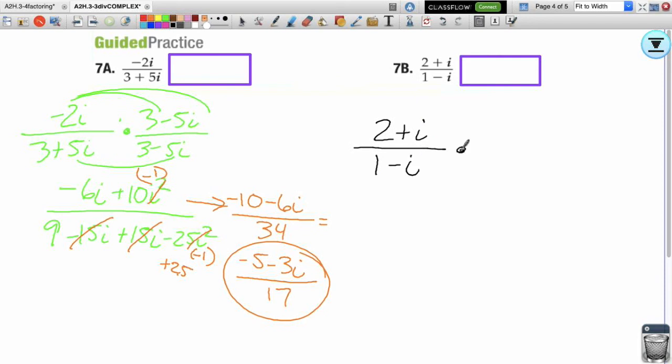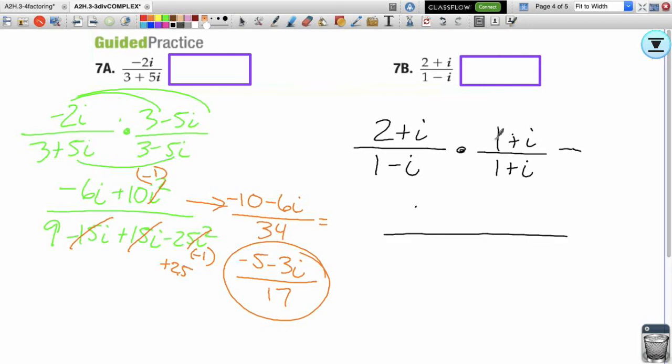I'm going to look at that denominator. What do you notice about the denominator? It is complex. So to solve it, we need to multiply it by a conjugate. What is the conjugate to 1 minus i? You got it, Olivia. 1 plus i. Now this problem is different from the other ones because look at our numerator. It's complex and this is complex, so I'm going to have to FOIL the top and the bottom. But the bottom is the only part that needs to turn out nice. So I'm going to actually do that.